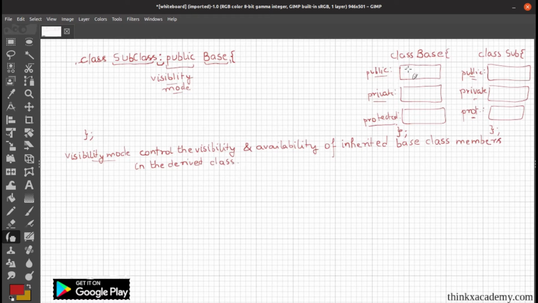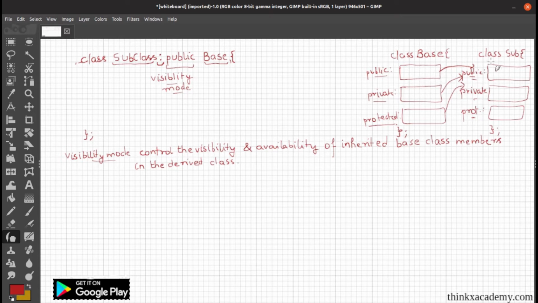This means that for the members in the public, private, and protected sections of the base class, we can control how these members will be visible.